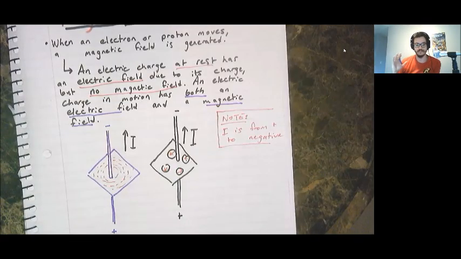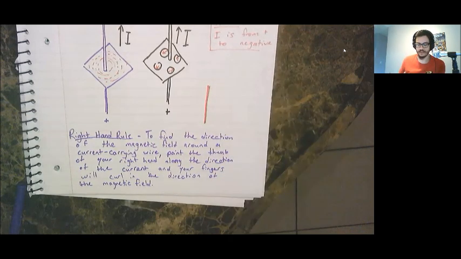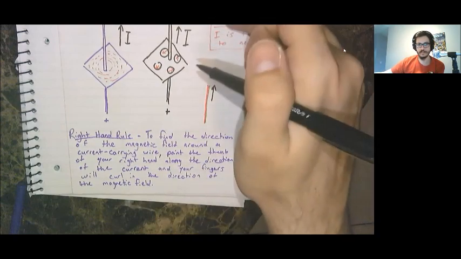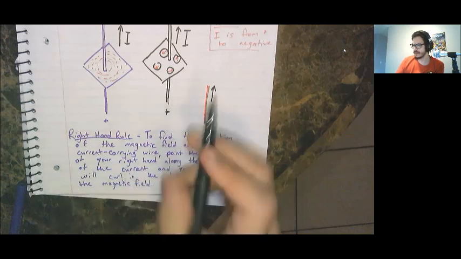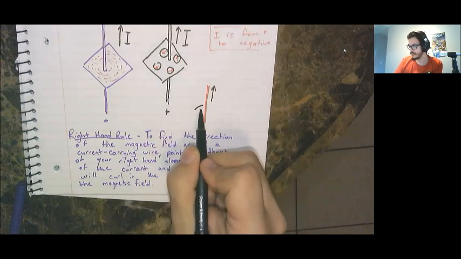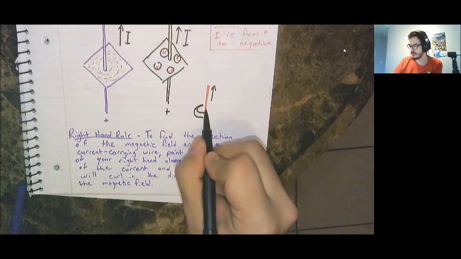To find the direction of the magnetic field due to a current carrying wire, point the thumb of your right hand along the direction of the current. Your fingers curl in the direction north to south of the magnetic field. Now, in order to draw this most accurately, you have to deal with the fact that these are perpendicular to each other. If the current is going straight up along the path of the page, then the circular magnetic field is coming out from behind the wire, behind the plane of the page. It's emerging out, coming above the page to wrap around.